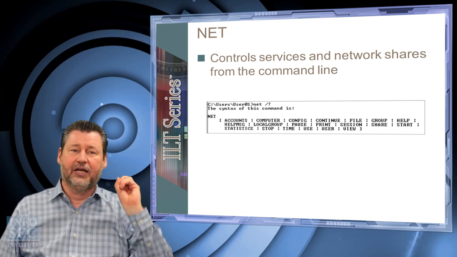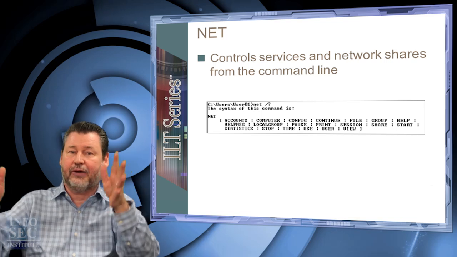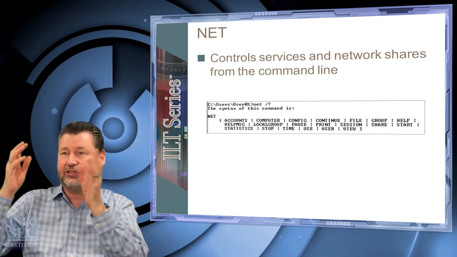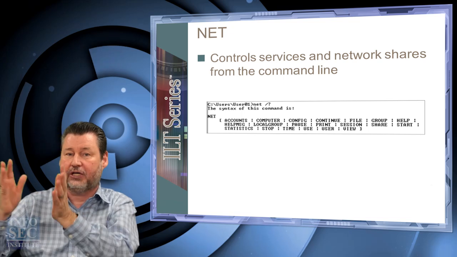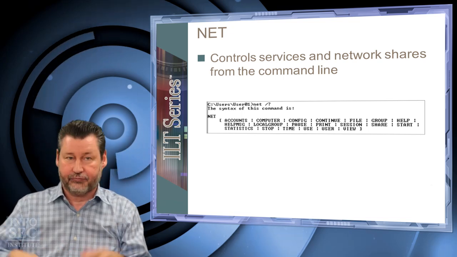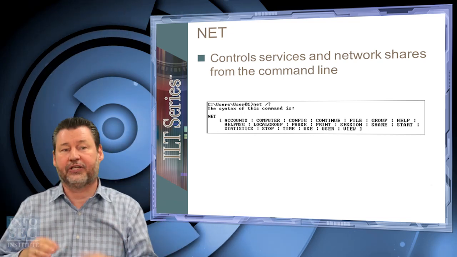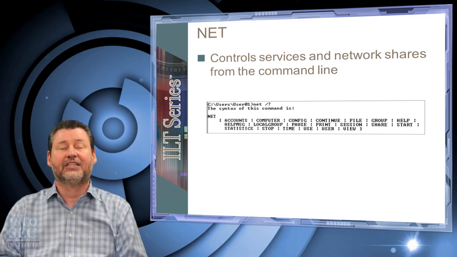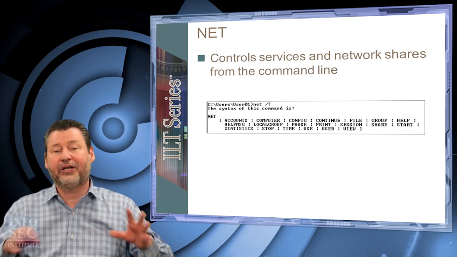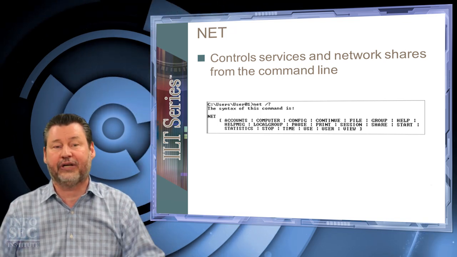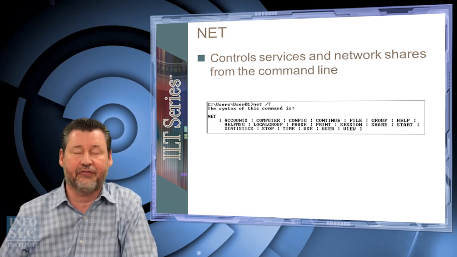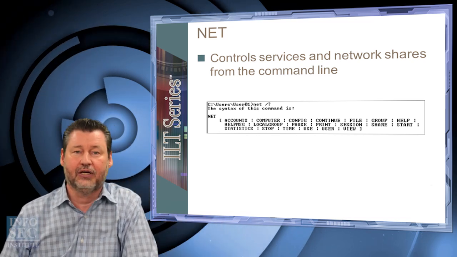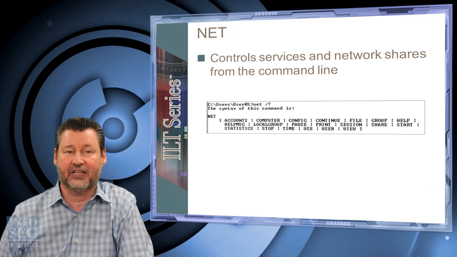And that says connect to drive Z, this network share, \\other computer name, and then the pathing within it. And then I put a switch in there, /persistent:yes, saying remember this. Even when you reboot the computer, reconnect this share next time. Okay, you don't need the persistent in there if you only want to use it for that one session. But I find when I map something, I tend to want to use it again later.